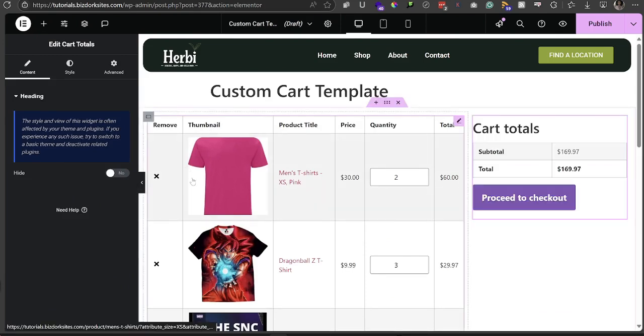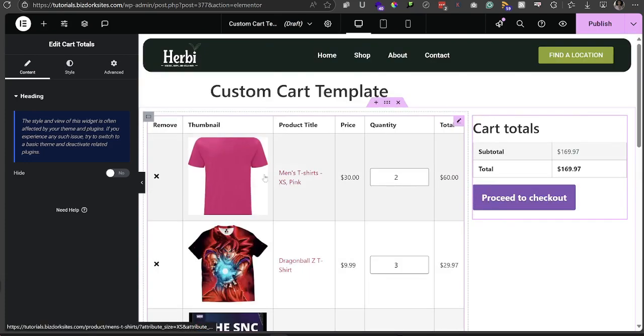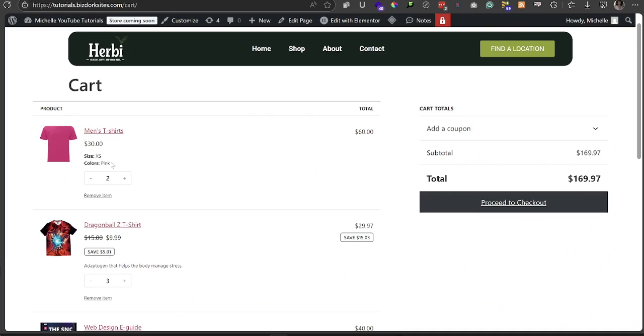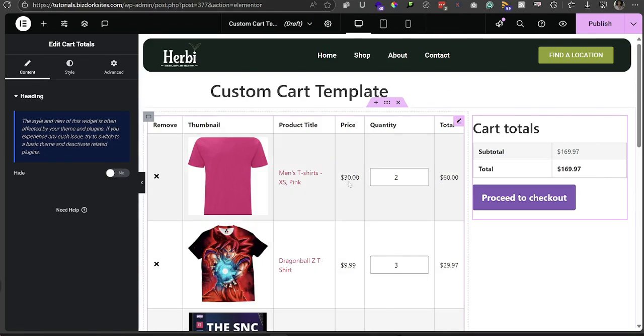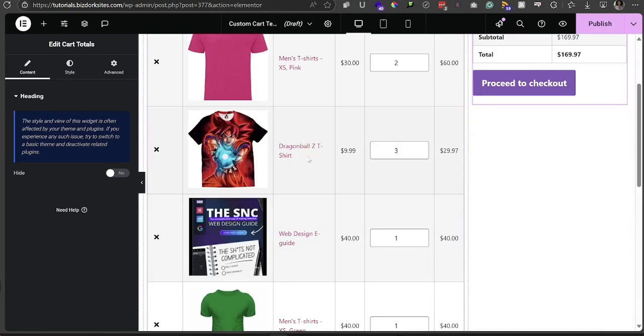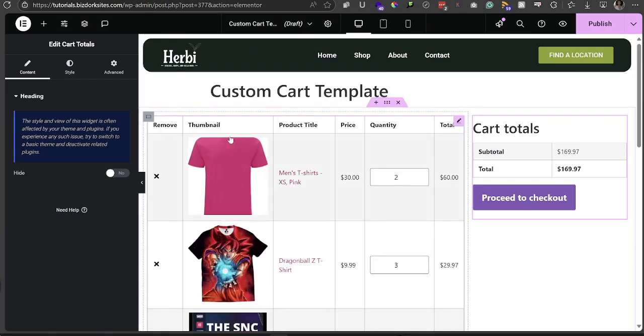Now that's a super duper good tip that I'm happy I'm seeing now, is to also make sure that in the beginning, remember here, we went ahead and added some things into our cart just so we can see what it looks like. Ugly, make sure you do that. It's going to look ugly, but just make sure you do that. That way, when you're inside of Elementor, you can actually see what you have to design right here. Now, we have quite a bit. I could have removed some and just kept one so we can get the gist, but we have these 4 items in our cart already, so they're going to pull up what we actually have in the cart.